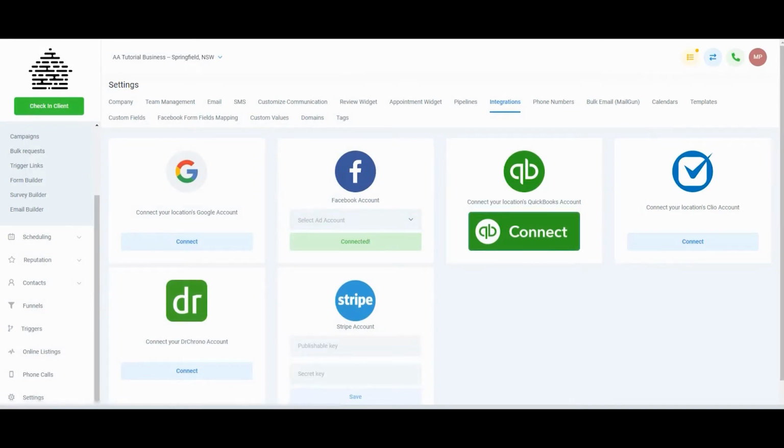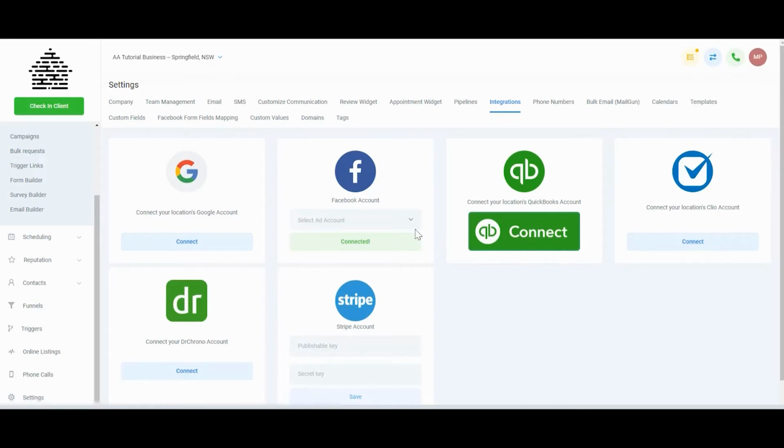So from there, the second step to the integration is to select the ad account relevant to the lead form you want to integrate. What's happening right now is we've integrated the Facebook page, which will allow messages that flow between your potential clients and your Facebook page to appear in the Conversations tab.